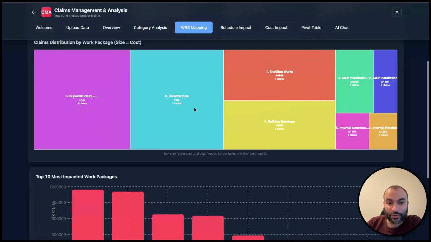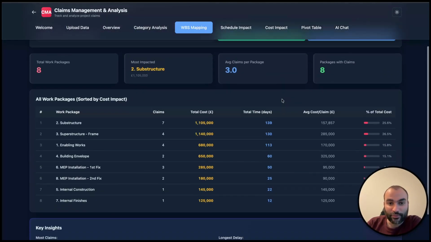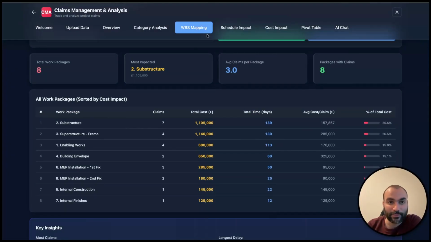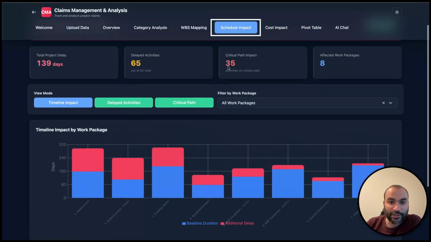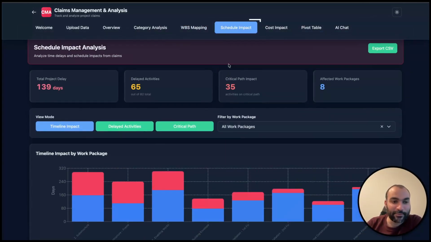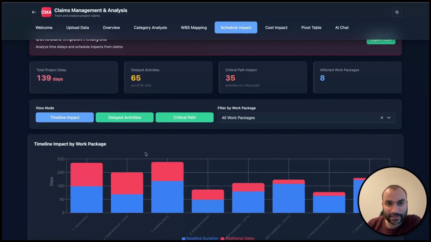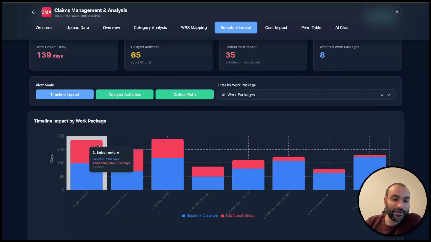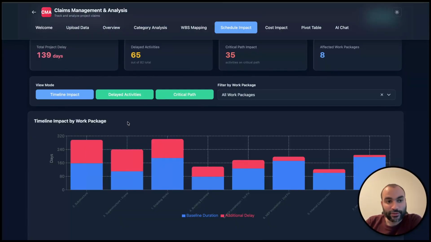You can have charts in addition to the tables themselves, depending on how you want to analyze the data, whether it's NRM or WBS, completely up to the end user. The schedule impact, potentially that is going to be changed a little bit to be in the form of a Gantt chart, but for the time being, because this is an initial proof of concept and hoping to reach an MVP, that's how I developed it. So just column charts, understanding for each and every single category, how much was the original duration, how much extra time is needed for each and every single category within NRM1.